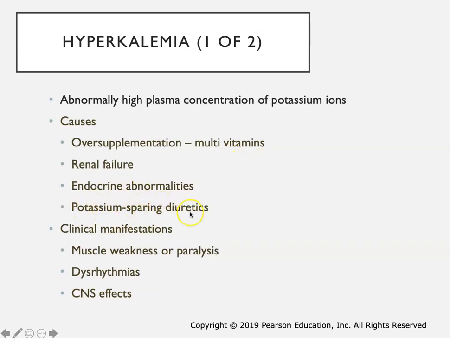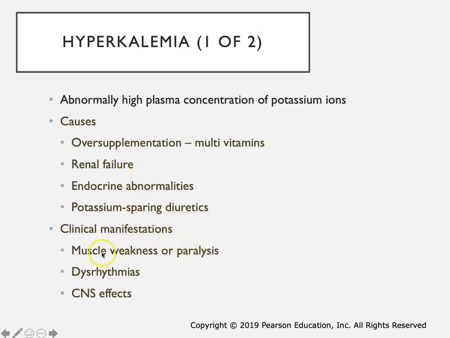Also, if you're taking diuretics, there are diuretics whose mechanism doesn't involve potassium. So this is a specific type of diuretic. Again, what does a diuretic do? It increases urinary output. But if this is a diuretic that doesn't really affect or cause potassium to be excreted, you can actually raise those potassium levels.